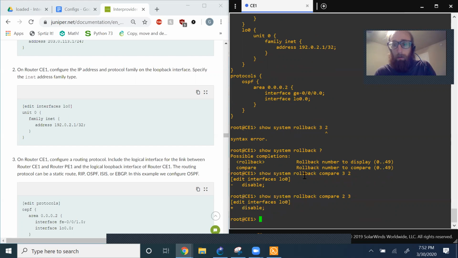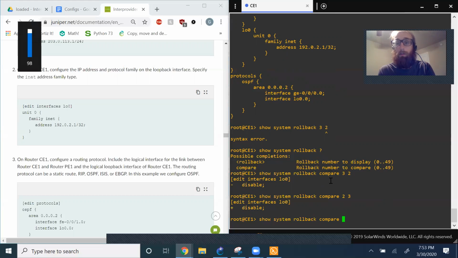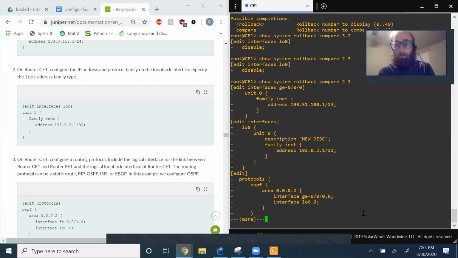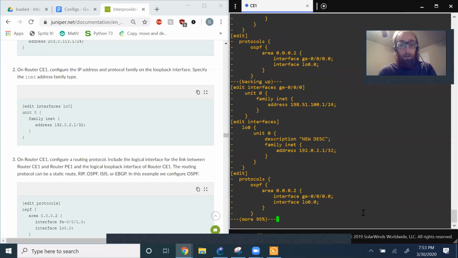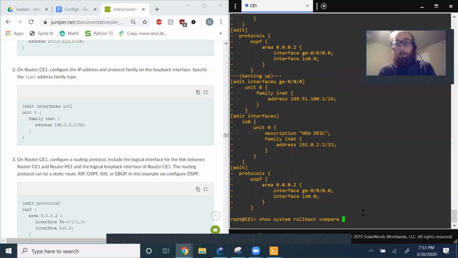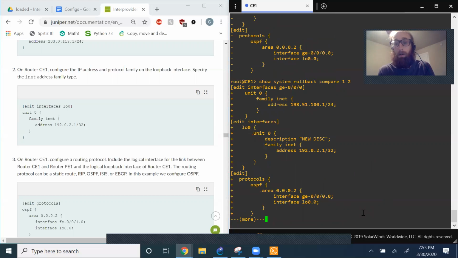If I use 1, then I'm saying what happened 1 commit ago, and if I say 2, what happened 2 commits ago. Obviously the difference between what happened 2 commits ago and 1 commit ago is going to look different than the difference between 1 commit ago and 2 commits ago.